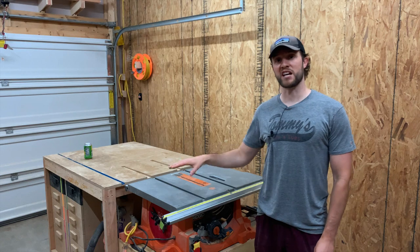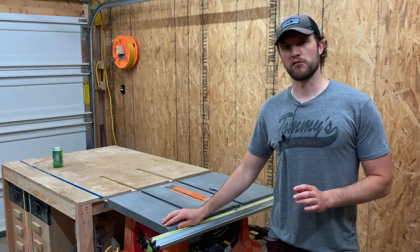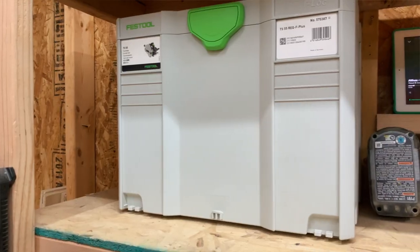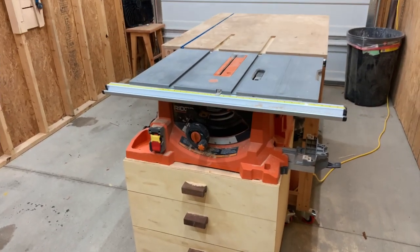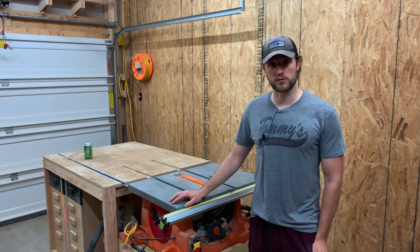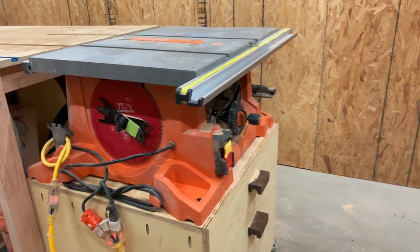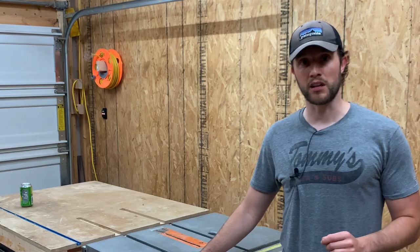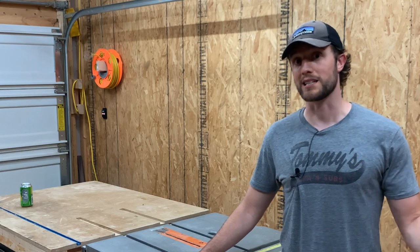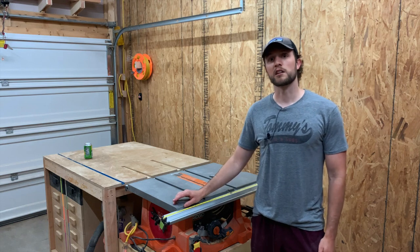Before we get to where the magic happens, I know a lot of people are going to be weirded out by why I have tools like the track saw and the Domino that are three to four times as much as my table saw. This is my very first table saw — I bought it because it was super portable. Once I realized I really wanted to get into this, I started only buying stuff I knew I'd keep for a long time. A Domino is over a thousand dollars, but it's not something I'll ever really need to upgrade. So why not upgrade the table saw? That brings me to my next point.